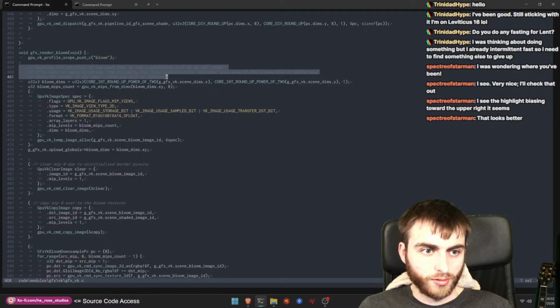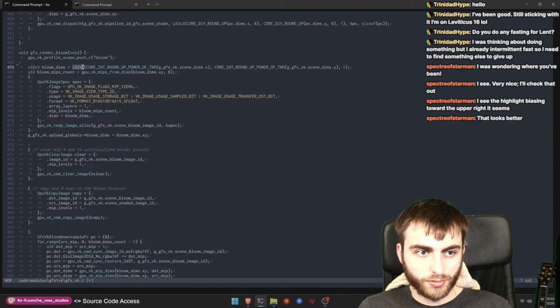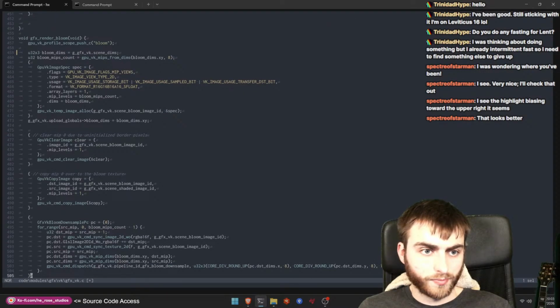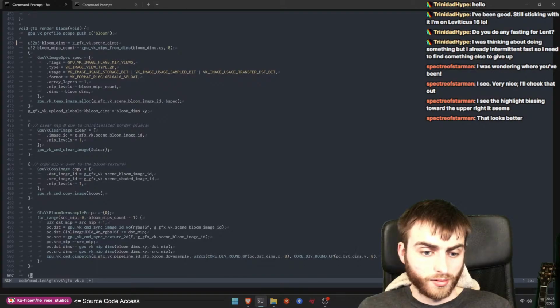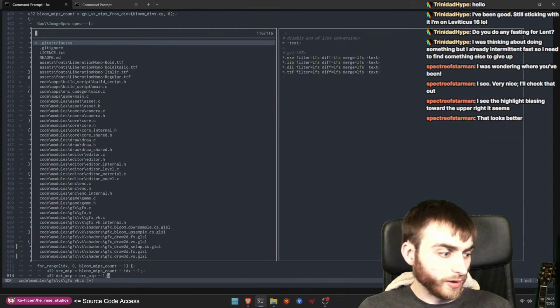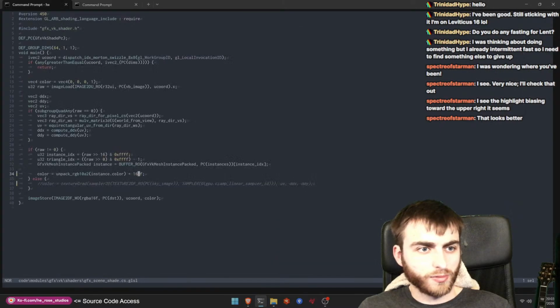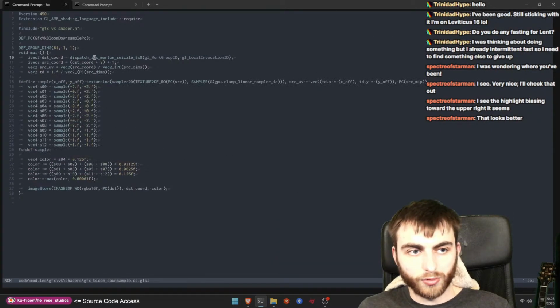So if we don't do that anymore and just did this, would it be a problem? Yes, in the shaders now, the bloom down sample, we've got to do the classical thing that we do in everything else. Where we say, hey, if we're out of bounds, don't do anything.